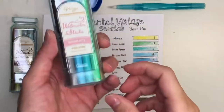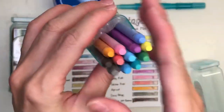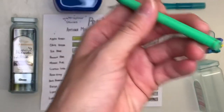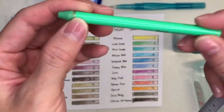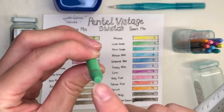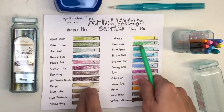So let's examine the watercolor sticks in more detail. There are 12 sticks, and each of these sticks measures 10 centimeters by about 0.7 centimeter. It's protected by this piece of paper that goes around it, and the tip is tapered. It's not a fine tip, but the edges did help when you put in the colors.